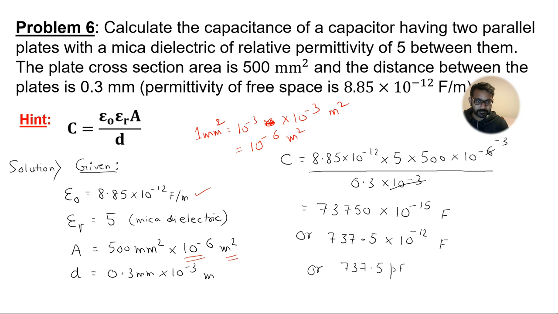Now the distance between the two parallel plates is given as 0.3 millimeter. If I convert it into meters, I'll have to multiply it with 10 to the power minus 3. So now I have converted all the units, and all the units are the same, right? So now I can use the formula and simply substitute the values and do the calculations correctly. You can use your calculator. This calculation you have to do a bit carefully. They have lots of 10 to the powers, right? So do it carefully.